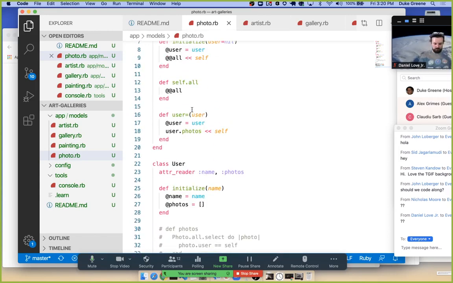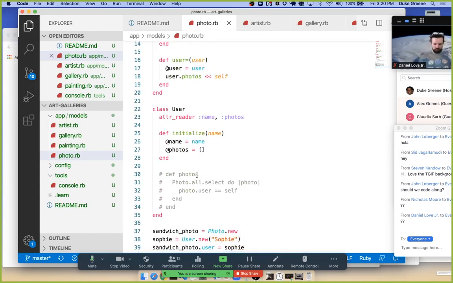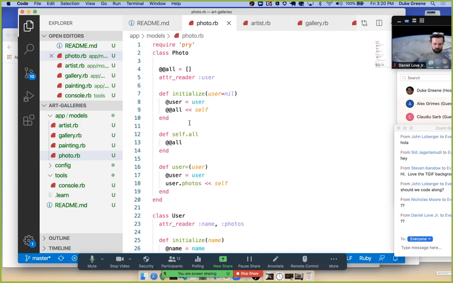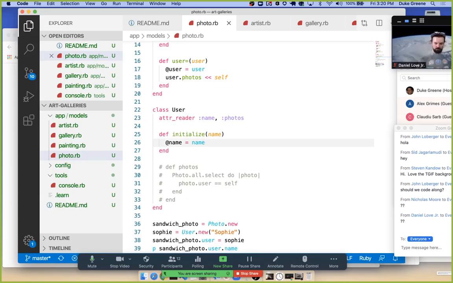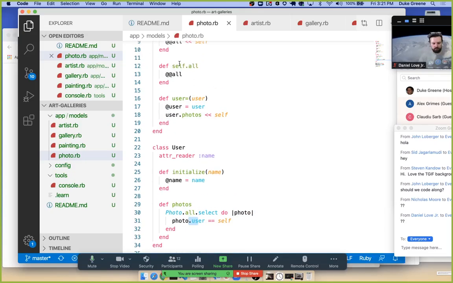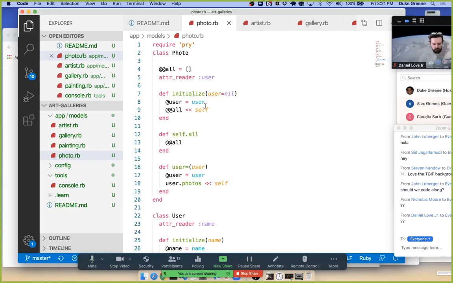With this kind of code, now we have an array of photos on the user, and then we'd also have this array of photos in the photo.all. And so I would always recommend refactoring past this. This is one way to show that you understand the object relationship for sure. But I think that the easier way is to do the one big leap across the class divide, and then through that be able to just express the existence of photos in one spot, and then go ahead and search that one spot of photos, knowing where your self is relevant to the objects that that photo has nested inside of it. Because since a photo belongs to the user, it holds on to the user.